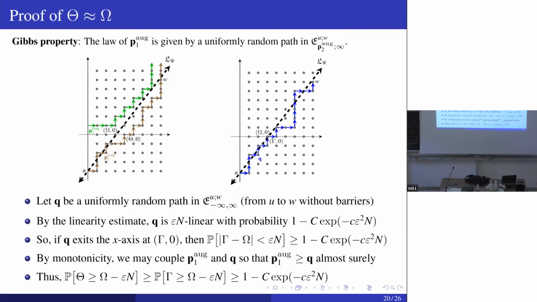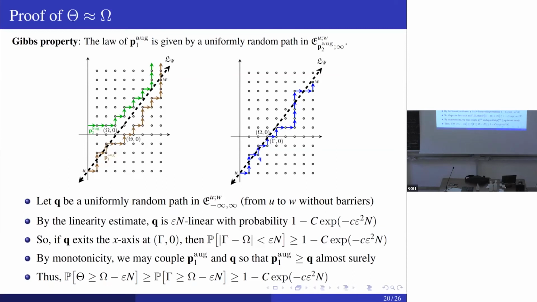Now I can use monotonicity at this point. The brown path is a random path conditioned to start at U and end at W and lie below the green curve. So by monotonicity, the green curve is only pushing the brown curve down. If I remove the green curve, then the brown curve goes up in a sense. More formally, I can couple the brown and the blue curve so that the brown curve always lies below the blue curve. The boundary data for this model is all southwest of the boundary data for this model, and in fact there's no boundary data for this model, so the boundary data can only push the brown curve down.